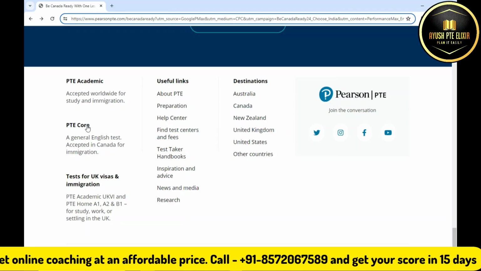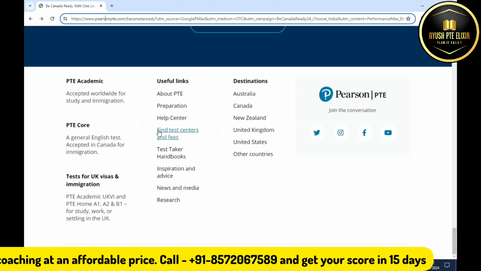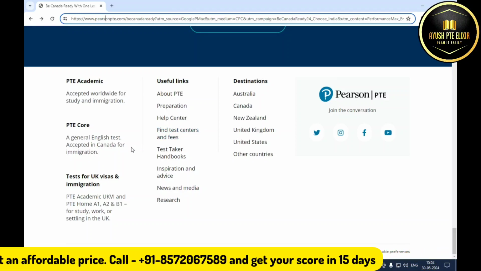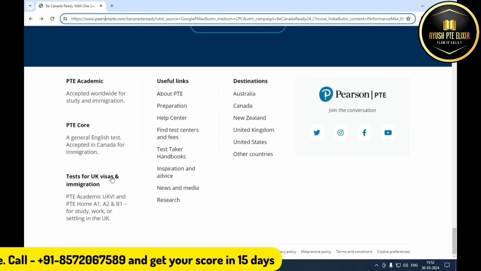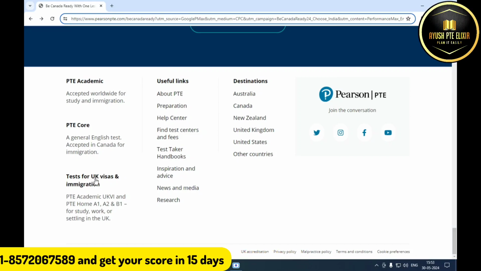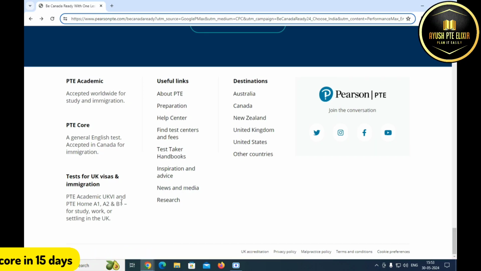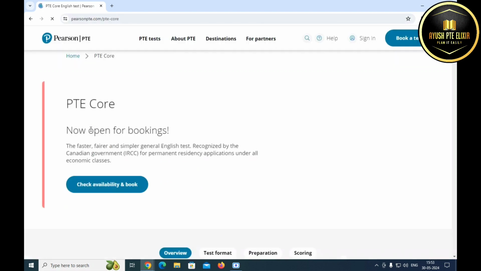Another test is PTE Core. It's basically a general English test that is accepted in Canada for some immigration purposes. And then there's the UKVI, for UK visa and immigration, PTE Home A1, A2, and B1. This is basically for study, work, or settling in the United Kingdom. So let's delve into PTE Core and check it out.